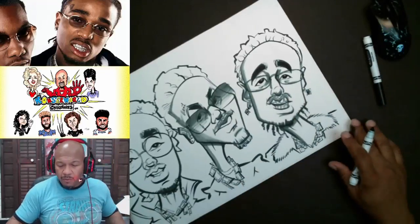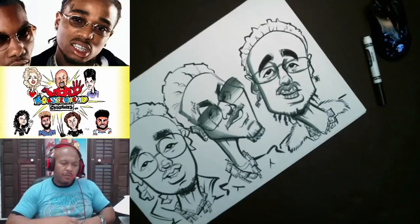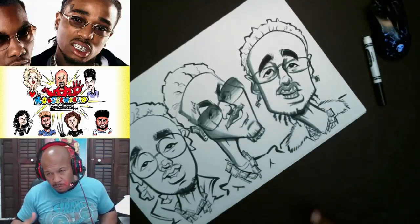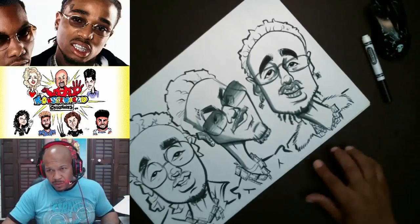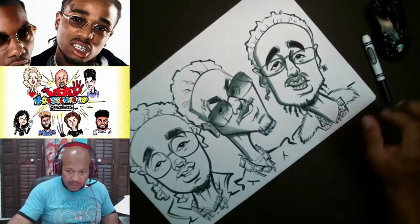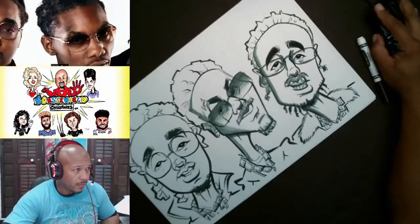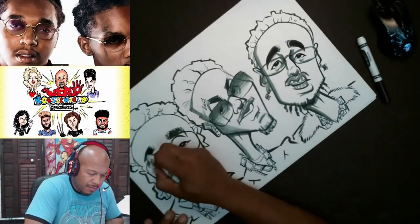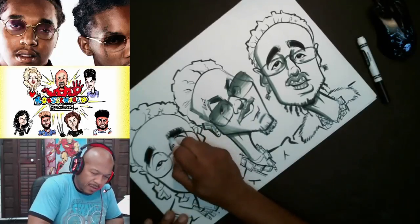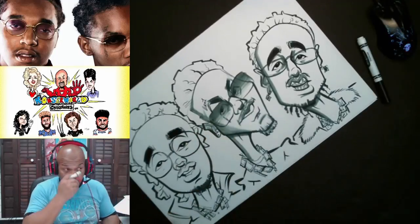Okay. And now we're gonna go over here, we're gonna shade this guy. Then when we finish that, the final part will be to do all the darks. And the darks are what's gonna make the picture really come to life. So let's go ahead and go over here to this guy. Of course, I wanna go ahead and darken the eyebrows in first. I'll just do that part while I'm here.